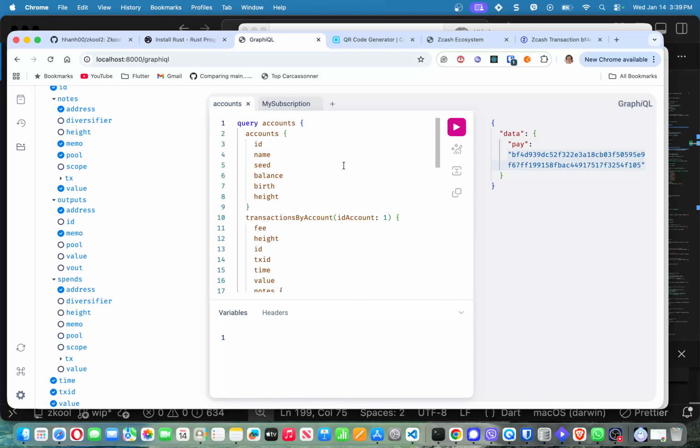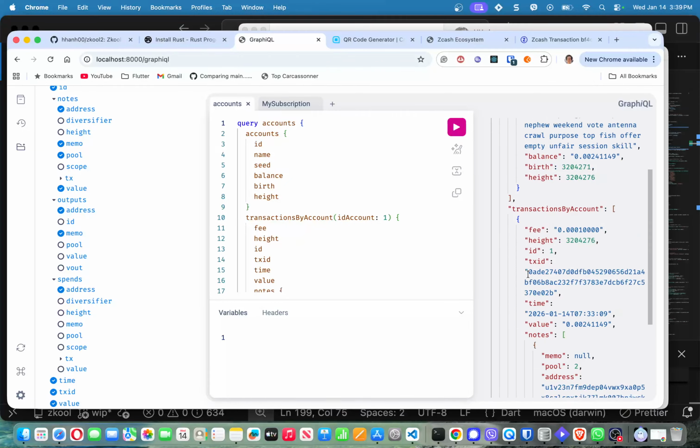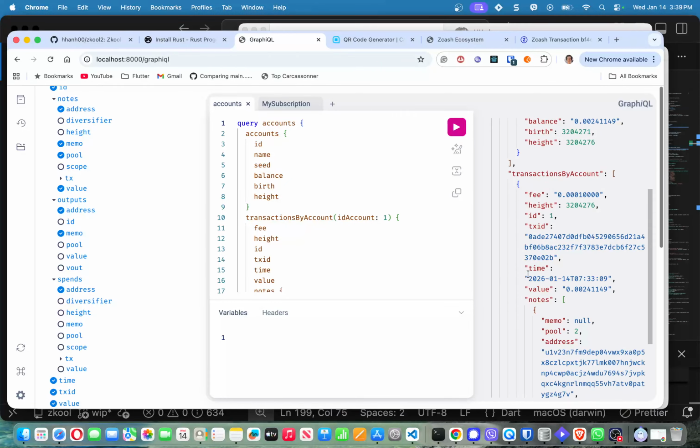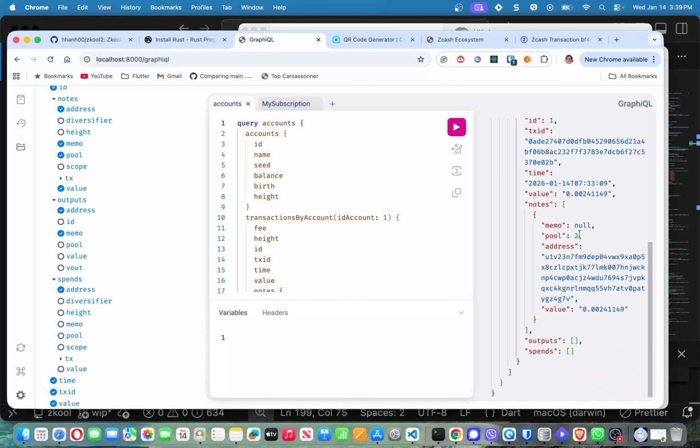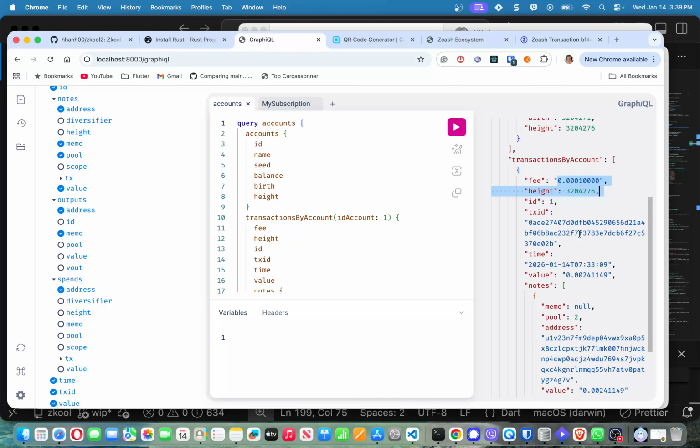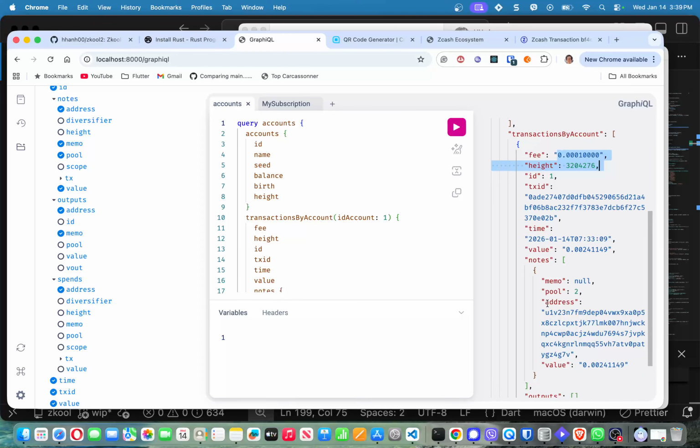Okay, so if I want all of this, that's this query. Right, so transaction by account. Right, we have one account, one transaction. We should have two. No, transaction per account. Well, we only have one because it's the one where we received funds. And so we received funds from, this is our address.